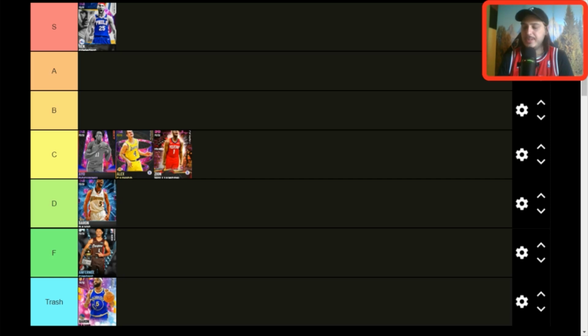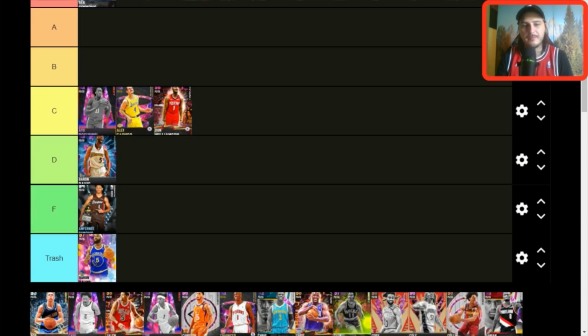Invincible Ben Simmons is an easy S tier. I left this one up at the top because, I mean, obviously he's S tier. He's if not the best point guard in the game, one of the best point guards in the game. So I don't think I'm going to get much pushback on Ben Simmons in S tier.